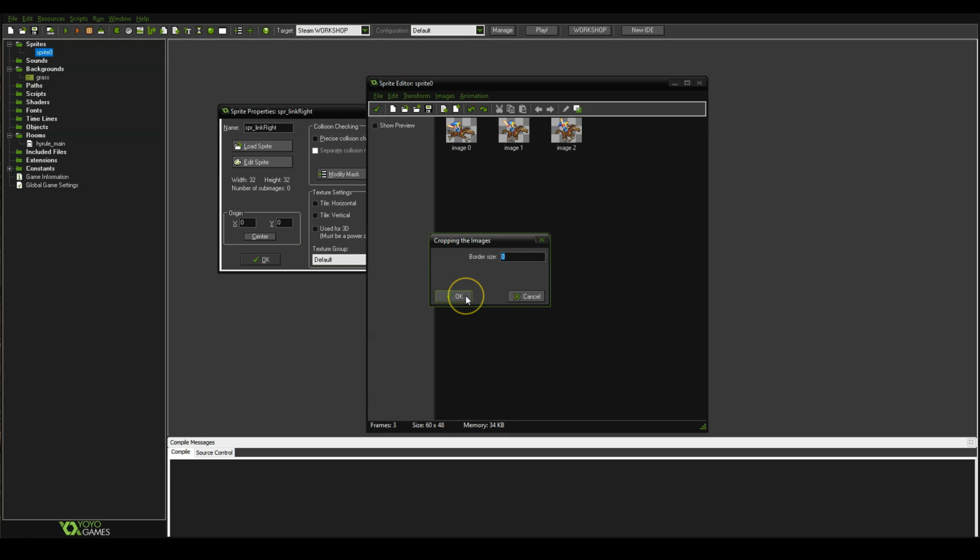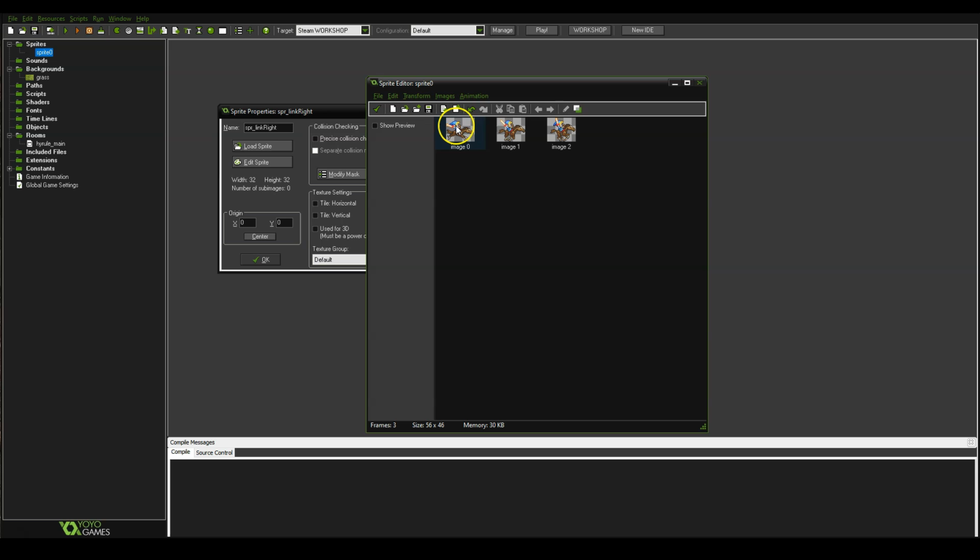And what it'll try to do is cut around any unused background. It will get rid of that. Sometimes this is an easy first step in making your sprite look better. So I did it, and it kind of did that. And if you do it in this screen, it will look at all of your costumes and try to adjust accordingly. So if we show preview, you can see that it looks okay.